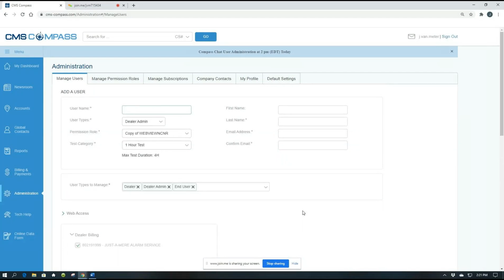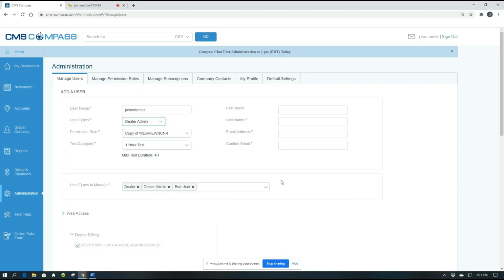This last one is on throughout CMS-Compass. It's an archive table. So anytime changes have been made to this user, it's going to show up in the archive table. It's going to show who did them. So that's the archive table. And then if I do want to delete her, let's say she just didn't work out right, I want to go ahead and wipe her out, I can go ahead and click the trash can and delete that user. Okay, so that's this main page of the managed users.